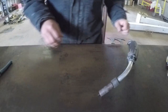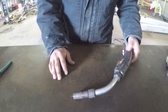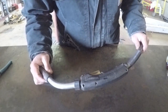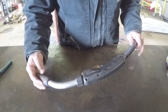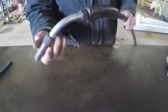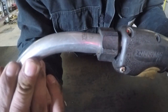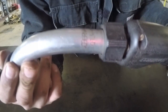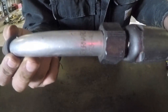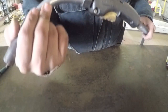Okay, I want to take a minute to talk about my welding gun here. This gun here is an aftermarket gun. It is a Bernard, I believe it's a Q300 model. And it actually has the model number written right here. Looks like Bernard QT3-45. So that may actually be a QT300.